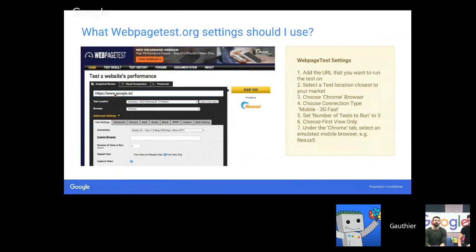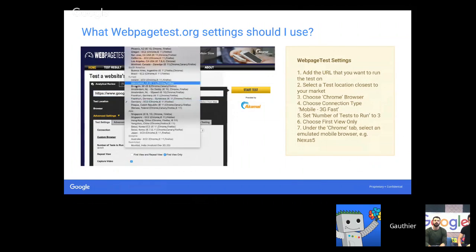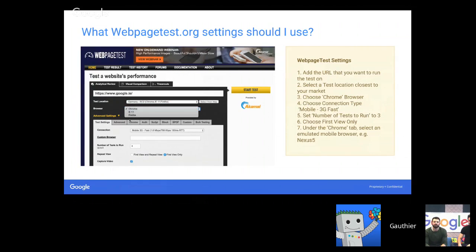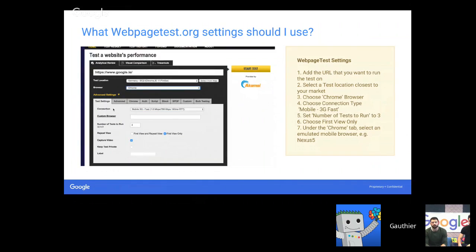Today we want to focus more on web font or font optimization in general. Quick word on webpagetest.org. It's actually a tool built by a Googler, so we might be a little biased, but we think it's definitely a great tool to have a good testing baseline, always taking the caveat of it being a synthetic testing environment. You can basically get your testing environment set up the way it suits you best.